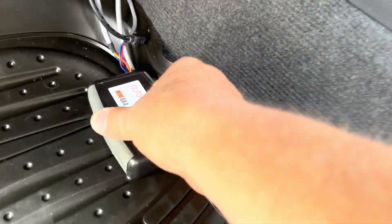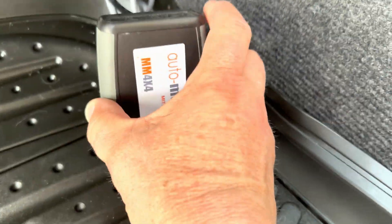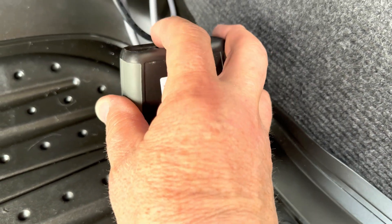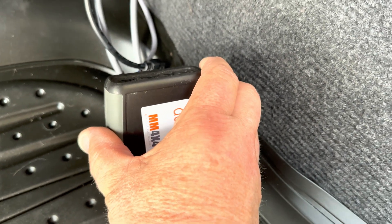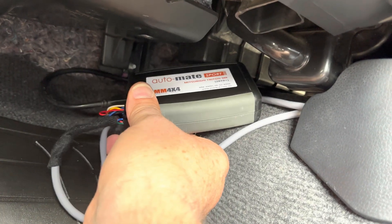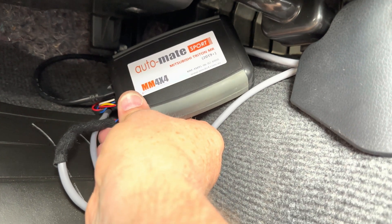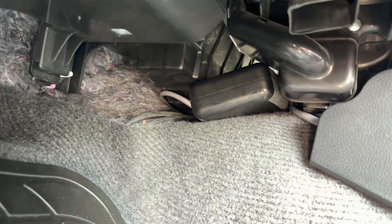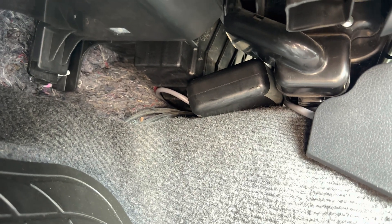The final step is to plug the cables into the control unit. There are two identical connectors for the back cable, and the other two only go into those two positions. The control unit is tucked up in the transmission tunnel — a good easy spot to access in the future if you ever need a firmware upgrade because improvements or new features have been added. It wedges in nicely and is nice and firm.